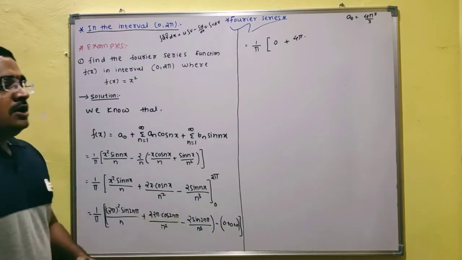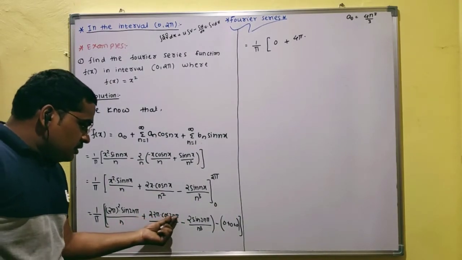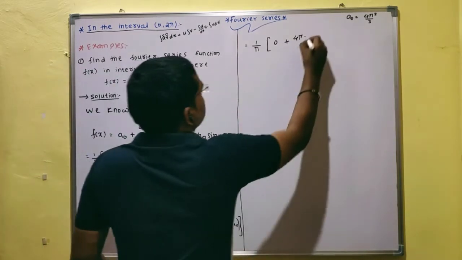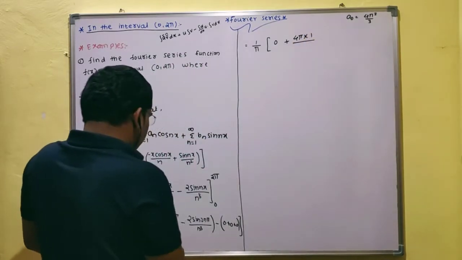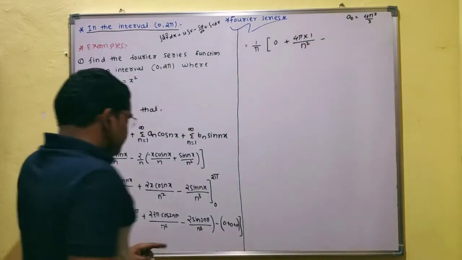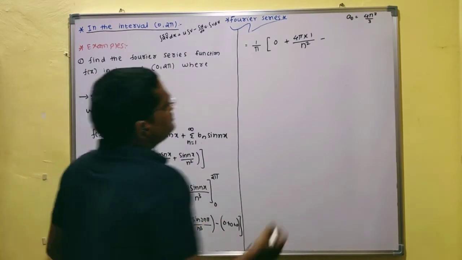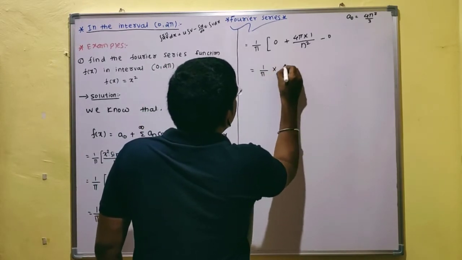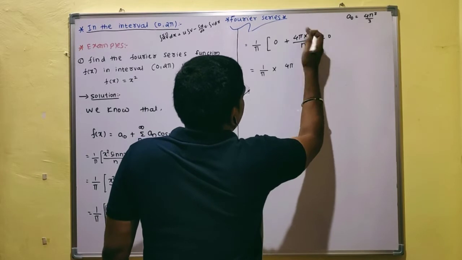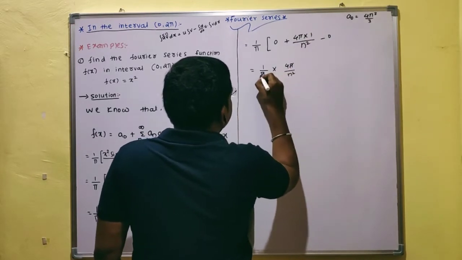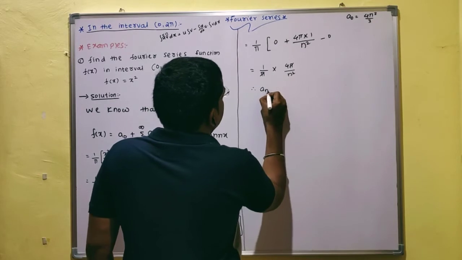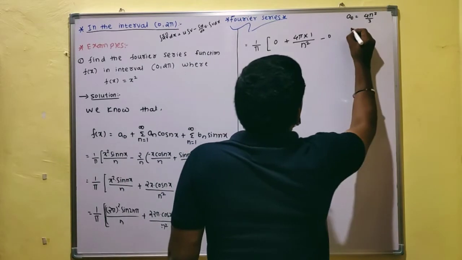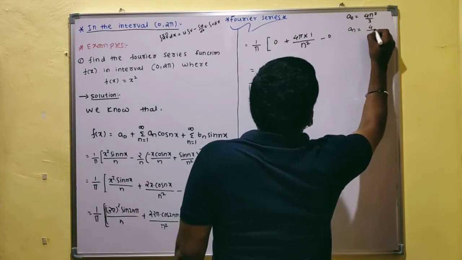We know that cos of an even multiple of pi is always 1, that's why its value is 1 into 1 divided by n square, minus sin 2n pi. We know that this value is 0, and the lower limit is obviously 0. Therefore 1 upon pi into 4 pi, into 1, again 4 pi divided by n square. This pi cancels with the other pi. Therefore an is equal to 4 upon n square. This is the value of our an. Just for simplicity we are writing here an is equal to 4 upon n square.